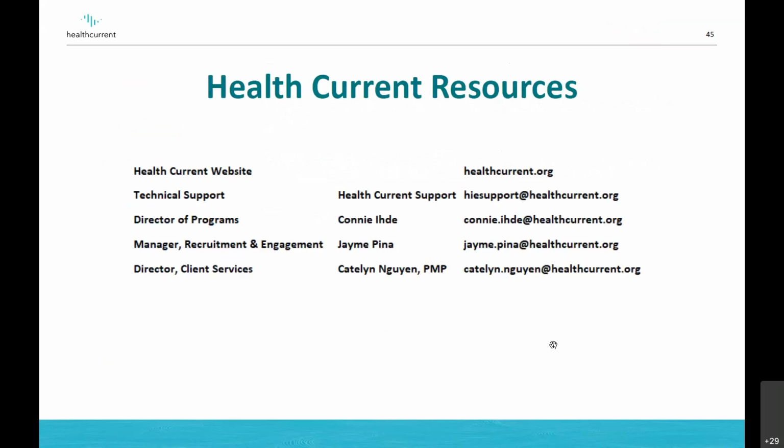Okay, this is Connie. I do have one thing that I want to add: if you join the HIE, or you are already a member of the HIE and you want to send a transition of care to the HIE, someone will help you with it. Don't be intimidated by this. It's very simple once you go through it, but there's always someone to help you from the Health Information Exchange. If you call our helpline, someone will help you, or get a hold of your account manager if you're already a member. That's it. And I've provided a list of resources for technical support.